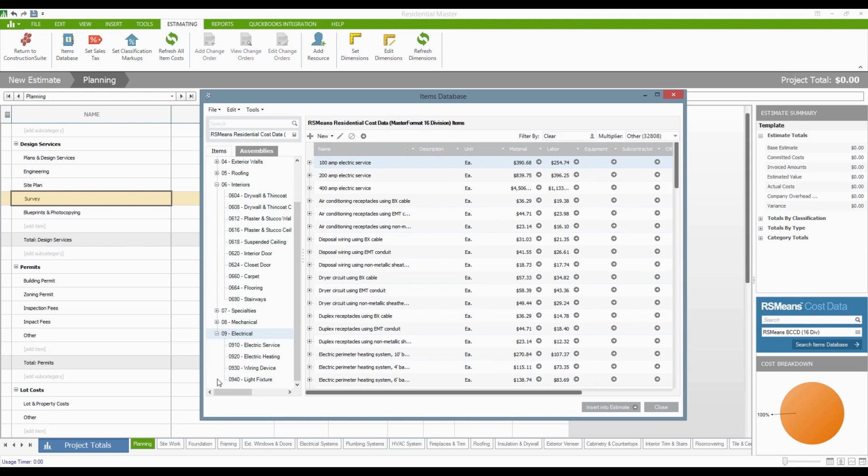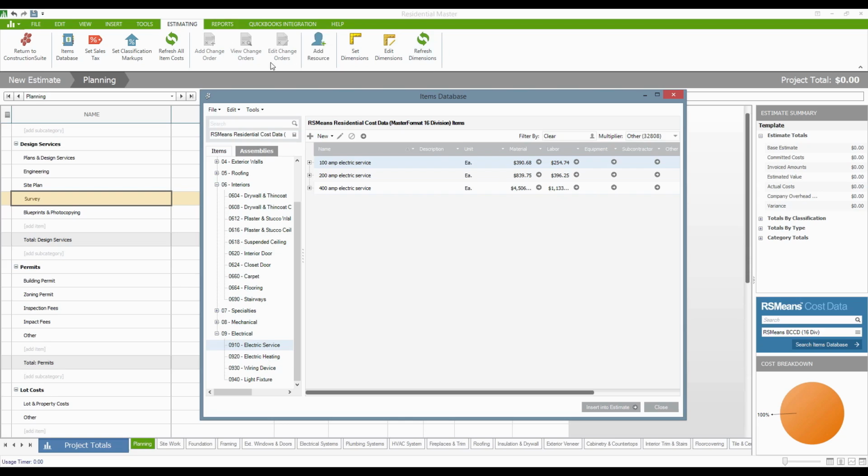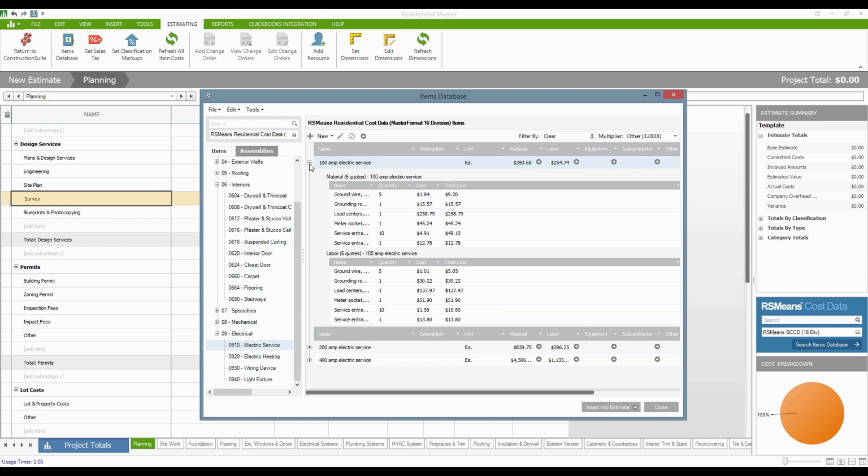So if you've got an electrician coming in and they're going to be wiring your whole house or something like that, you can always take a look through the RS Means cost book and find some of the wiring services that are available and then figure out how much that's going to cost as a broad overview for what you guys are going to be working with. Now again, I wouldn't use this as an absolute or strict guideline for how much the electrician is going to be charging you, but it does do an excellent job of showing you a rough ballpark for what that number should be.